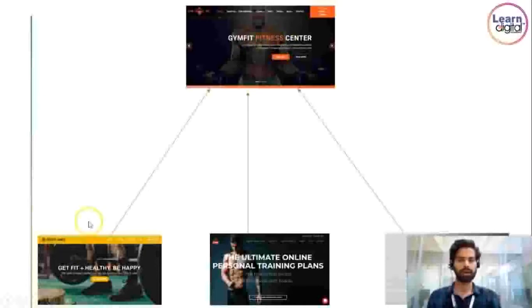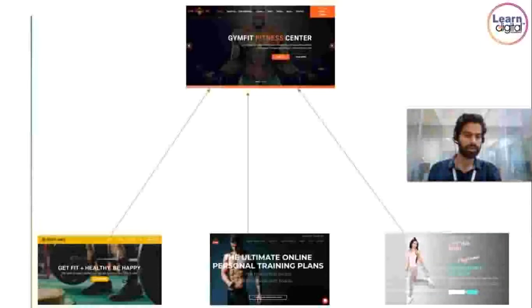So if one website is giving you a backlink, another website is giving you a backlink that is also related to you, and a third website is giving you a backlink that is also related to you. You can see the third website over here. Bodybuilding website, bodybuilding website, bodybuilding website. It means all three websites are gymming and bodybuilding websites, and your website is also a bodybuilding website. So if a similar kind of website is giving you a vote, then these kinds of votes we call a backlink.